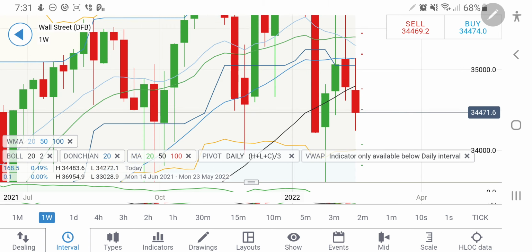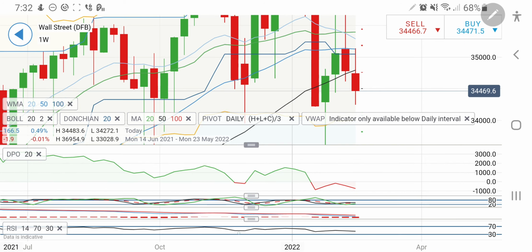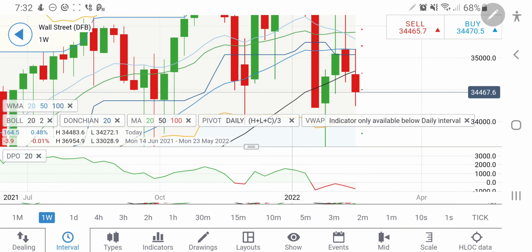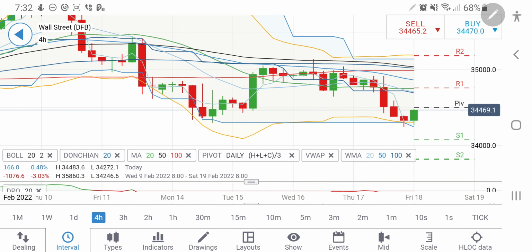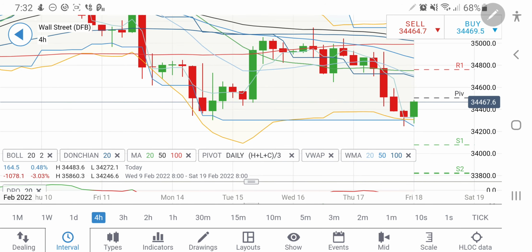However, the zone at 34,500 is important for the markets. Rather, I will say 34,700 to 34,800 is important for the markets. So once it breaks 34,500, it can try to hit towards the 34,600 and 700 zone. This is a very important zone for US 30. Let's have a look at the 4-hour charts. What are the 4-hour charts saying? Because that will decide the immediate trading strategy for us.